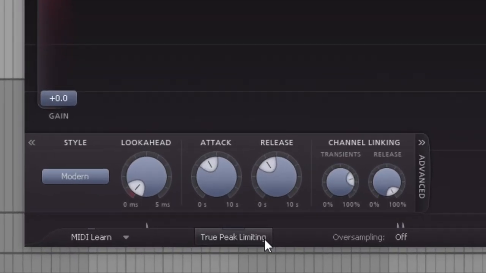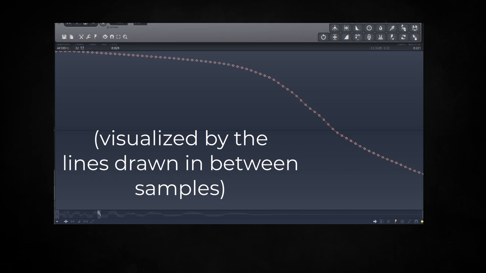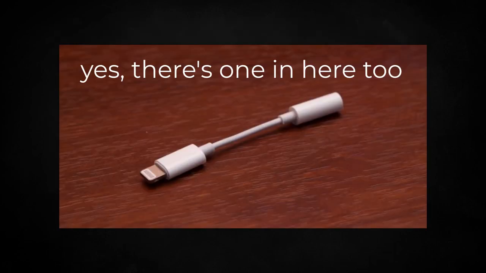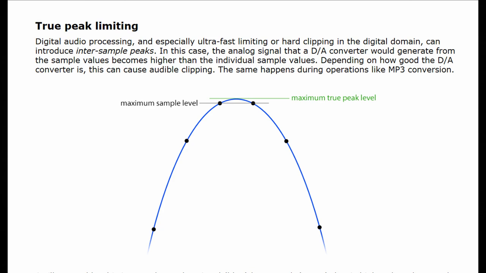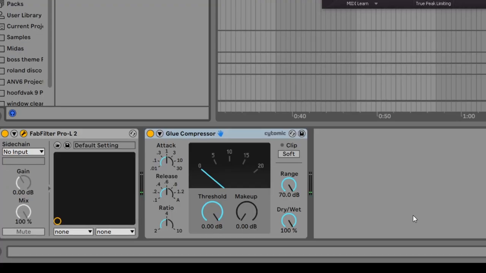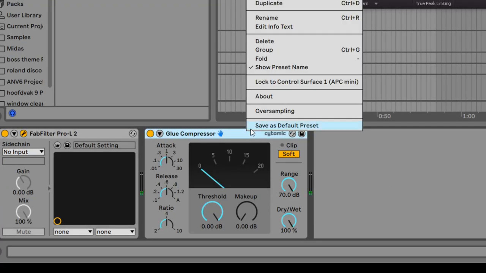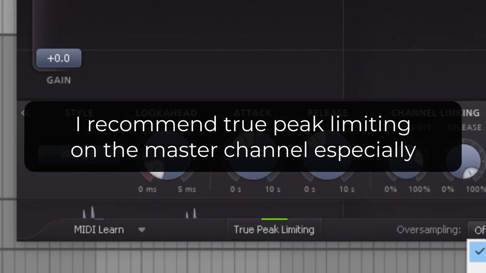And finally, there's also true peak limiting, which is an important topic I should cover in this video. When audio samples are played back on your system, the little dots are connected by a digital to analog converter. Sometimes, what will happen with dots close to the top or very high frequency content is that the actual analog signal will shoot above 0 decibels and distort anyway. This is most noticeable on cars and like old speaker systems. In order to prevent this, you can enable oversampling on your soft clipping devices and limiters, or you can hit the true peak limiting button as seen here in FabFilter Pro L.